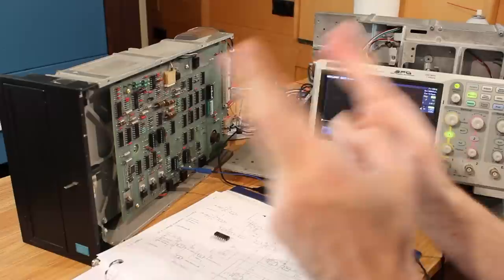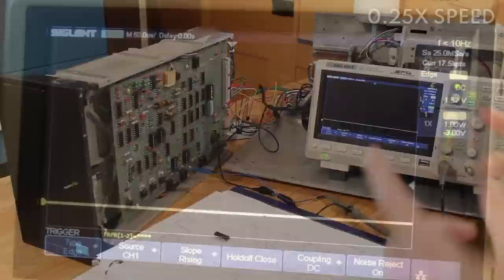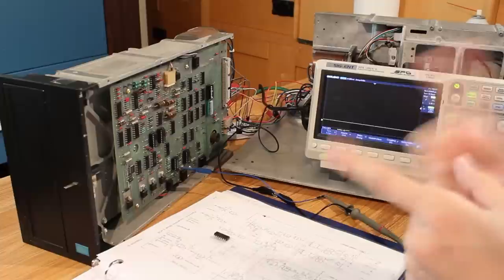Went high and then came low. All right. That's awesome. We saw it jump up and then come immediately back down. So the drive should be working. I'm gonna push the button and we'll see if it seeks.